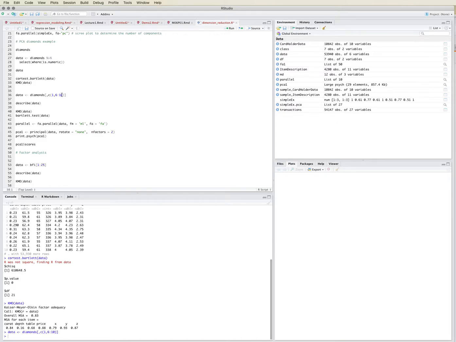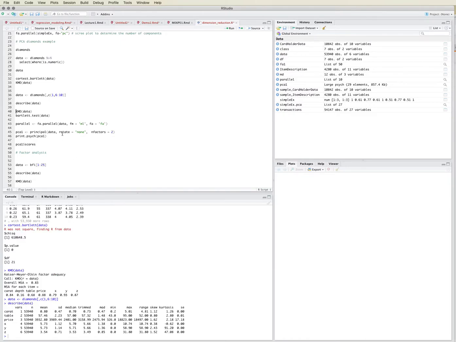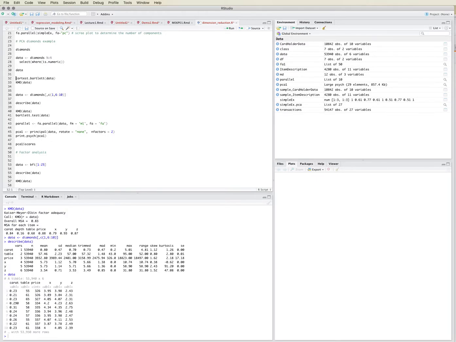This command does it. So that's now the data. Maybe you can even look at the data now without the depth, so you only have these 6 variables. Describe is also part of Psych and gives you descriptive statistics. You can see here in the standard deviations that one of the standard deviations is much higher than anything else, which points to the fact that we should definitely do the analysis using standardized data, so using the correlation matrix, not the covariance matrix.